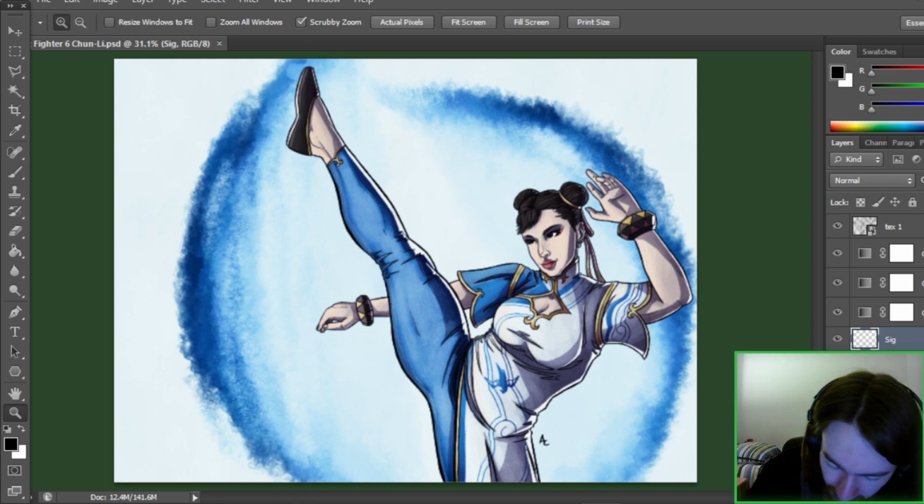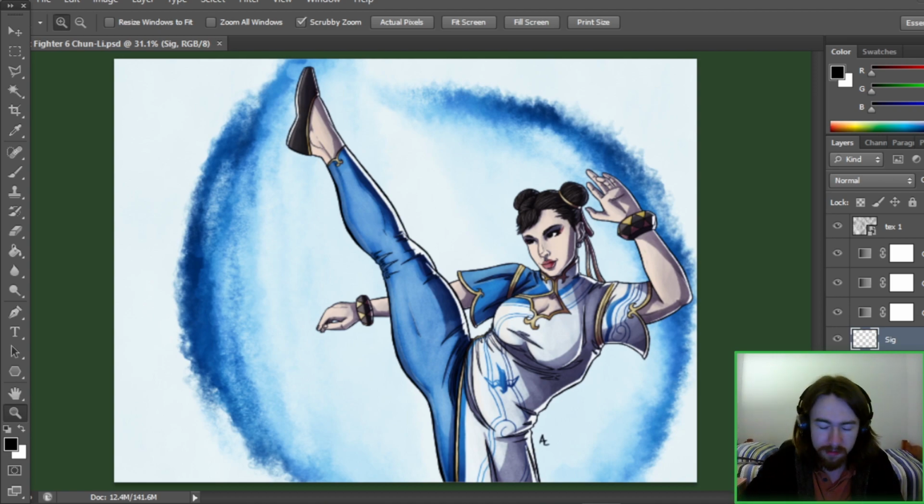You can even see it on the dress, you can see it on the sleeves: the sleeve on the bigger arm is slightly longer than the one on the other arm. So there's a small amount of perspective going on here. Again, as I say, not a huge amount, but yeah.